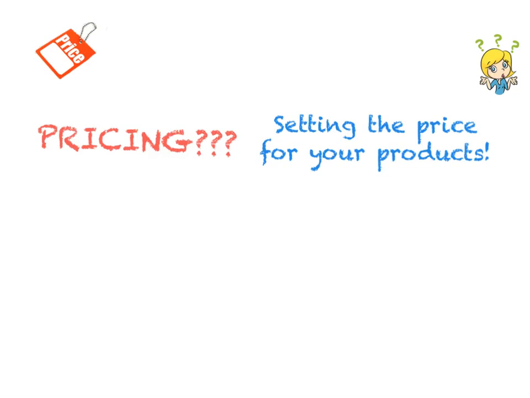Okay, so first of all, what is pricing? I'm sure that when I say pricing, everybody can imagine what it is. So yes, you are right. Pricing is actually setting the price for your products. How are we going to set the price for our products? What price are you going to charge your customers for 1 unit of product that you want to sell? Is it a difficult thing to do, or is it quite easy?